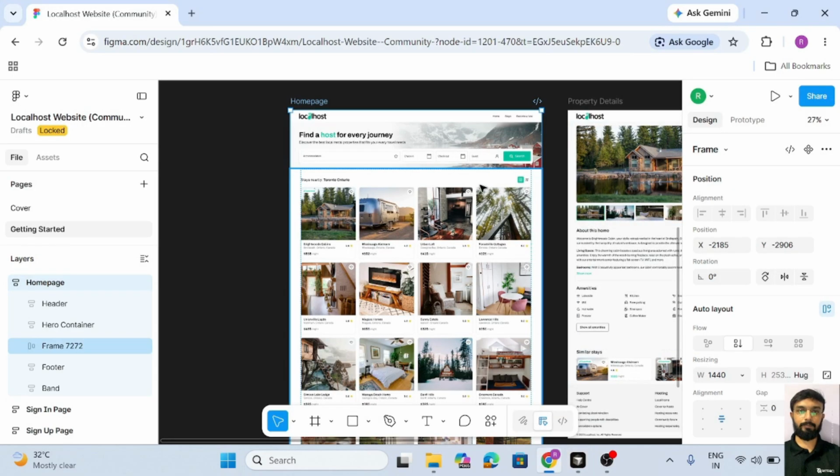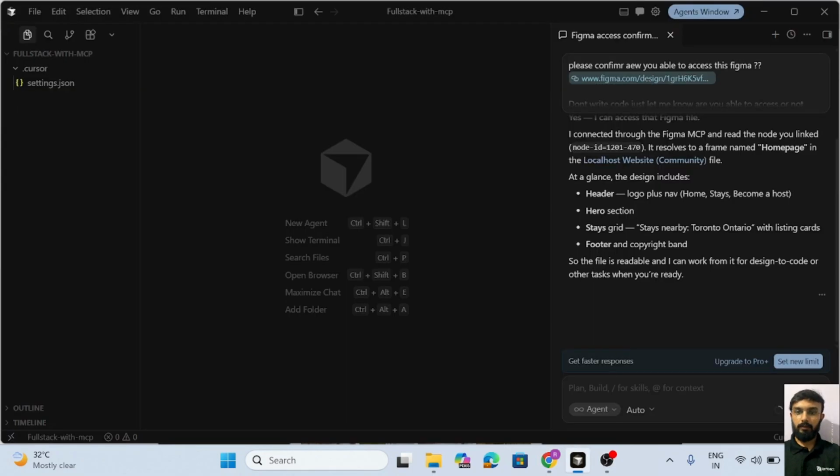Okay, now I'm adding: can you please create the home page in Next.js plus Tailwind? You have other options, like if you want to use Bootstrap or Material UI, based on your requirement. But in our case, we are using Tailwind.